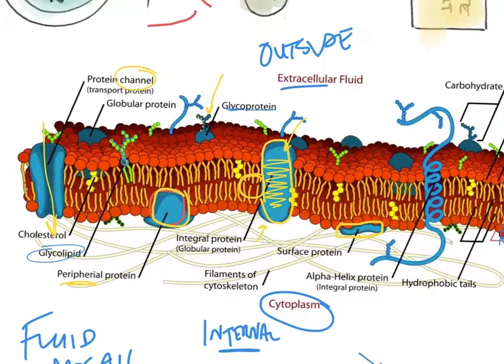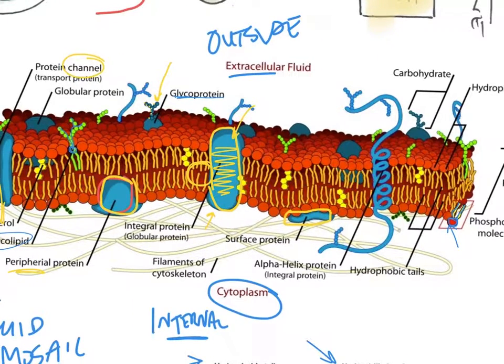You can also have some on the inside, right? So there are some proteins that do things. They're sugars, they can attach. So here on this alpha helix protein, here's a glycoprotein tail right there. And then there's also one here on the inside. So they're not unique to outside only, but the main component or the main reason for the sugars is for cell identification.